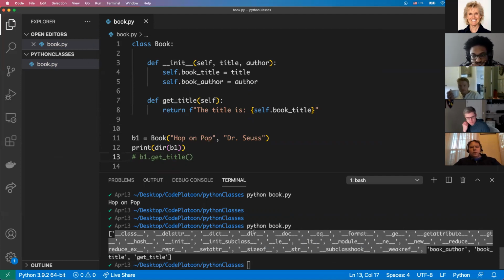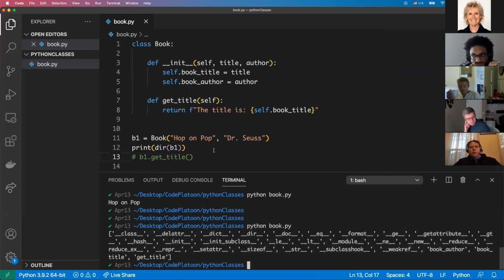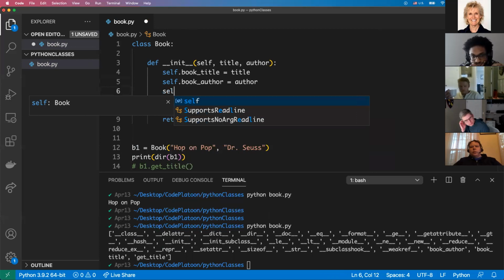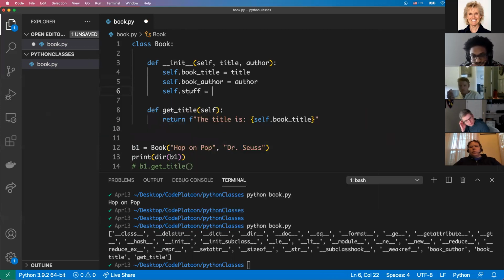I'd be willing to bet that with a standard dictionary, adding stuff to the dictionary, those things won't be added to the dir. So if we did something like this, and then started putting stuff in this dictionary, the stuff would show up, but not the stuff inside of stuff.